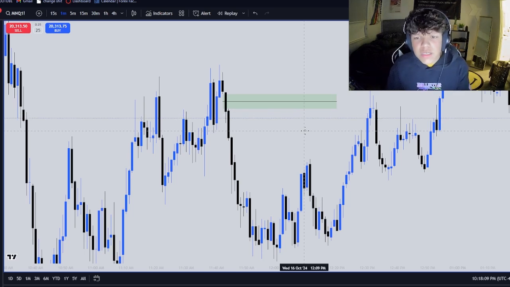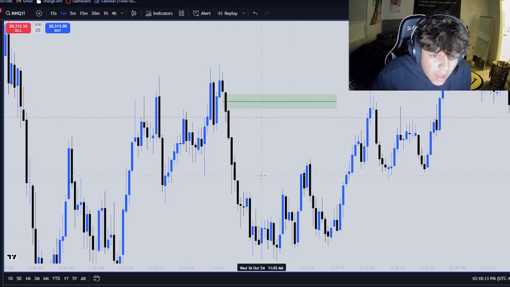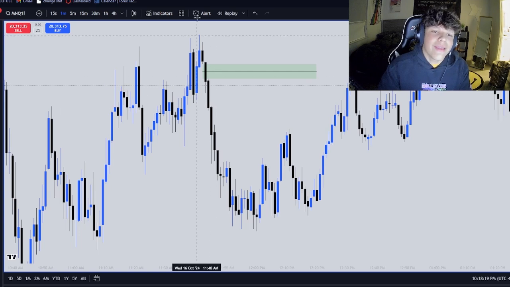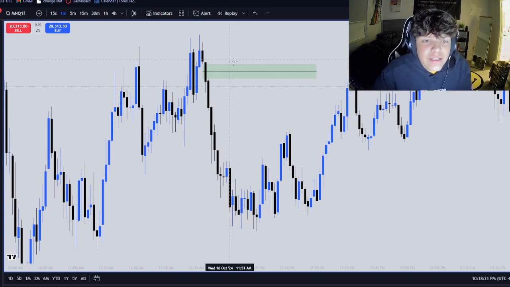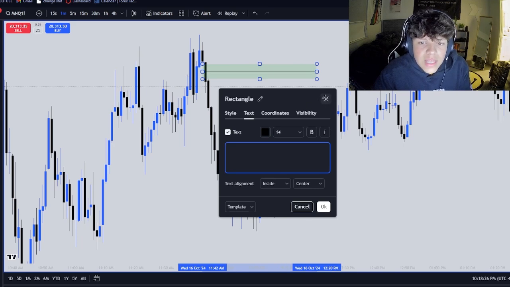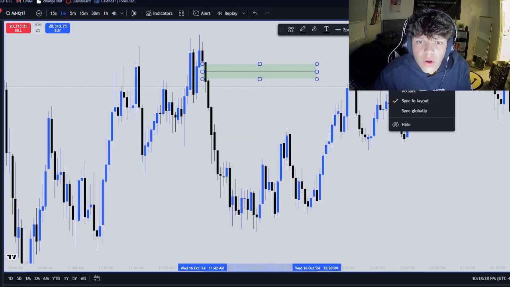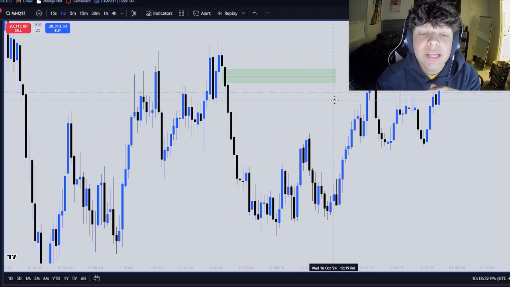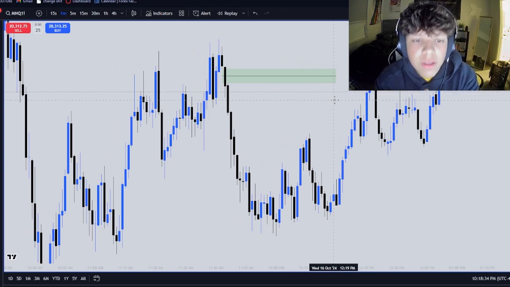Okay, that's a fair value gap. Pretty simple. But now you may be asking, Rodney, there's a ton of these. Look at them. There's a million of them. Which ones work and which ones don't? I'm going to show you. You see how I have my line in the middle? That is called the consequent encroachment line, and I'll show you how to take a trade using this later on in the video.